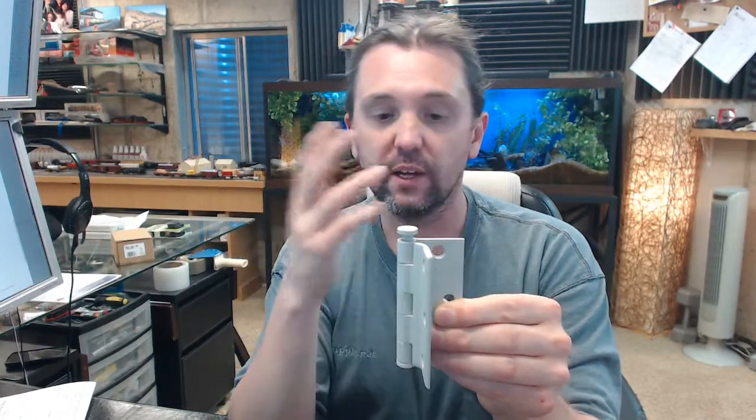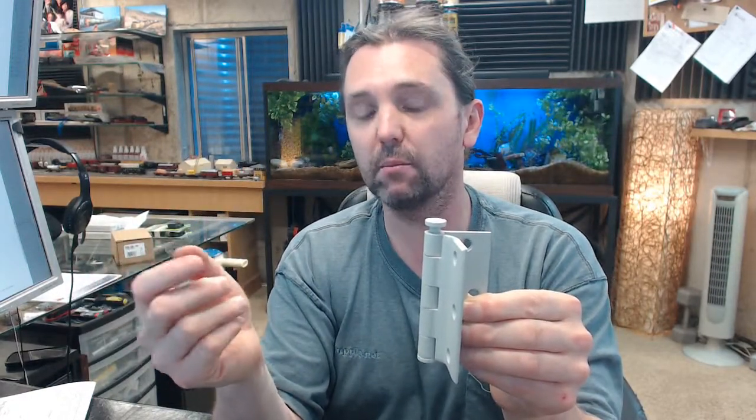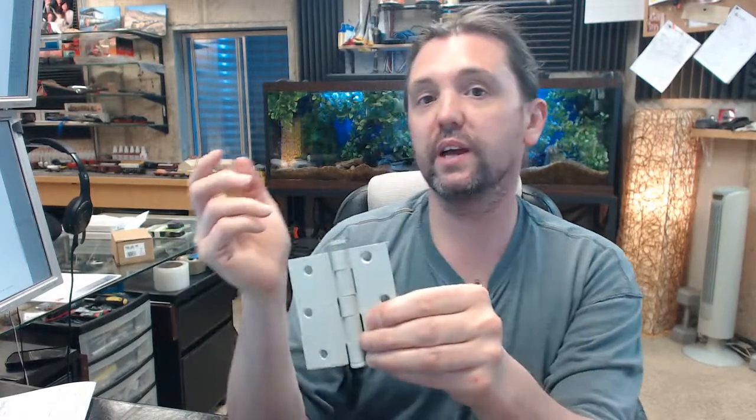Now, the application that the client requires in this case is they have a steel frame that's been made for a 1 3/8 door, is the bottom line. They need to have a half surface hinge because the hinge plate in the door has failed. And rather than buy a new and very expensive 1 3/8 metal door, they'll be able to prolong the use of that door by using a half surface hinge.